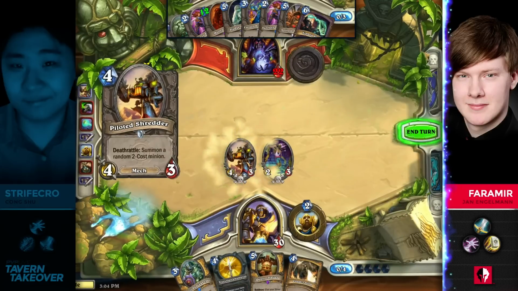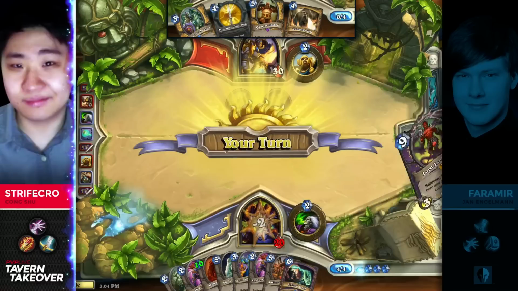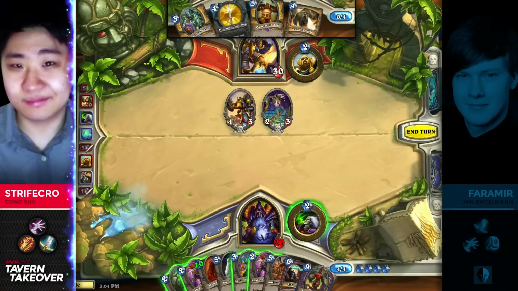Getting that Shredder down is just so nice. Piloted Shredder's so good. Yeah, it really is. One of the strongest cards, for sure, in GVG. Honestly, the fact that it'll fetch Explosive Sheep or Doomsayer to kind of clear out your board sometimes. Yeah. I feel like that's a cost that needs to be weighed with Piloted Shredder because otherwise it's just so good. Like, imagine if this always got something good for you. It would be too good.